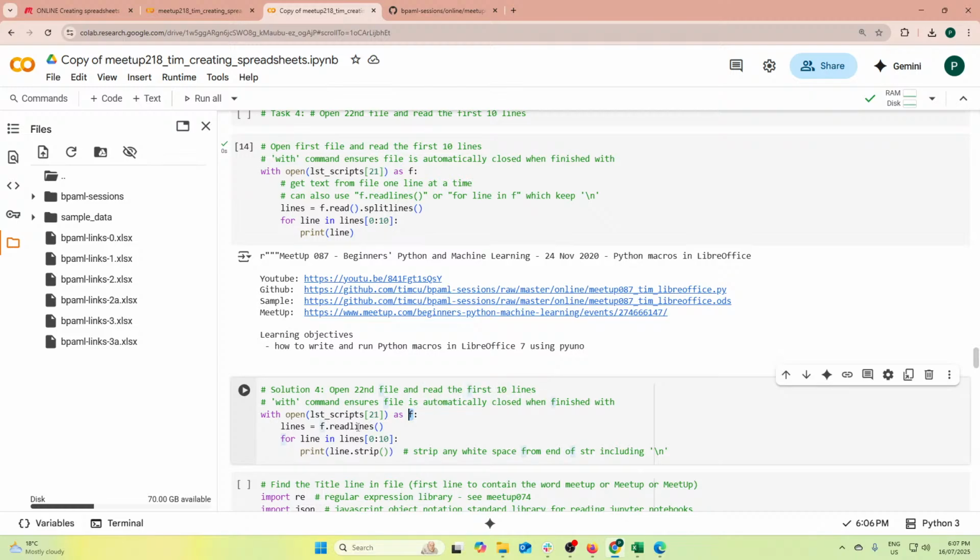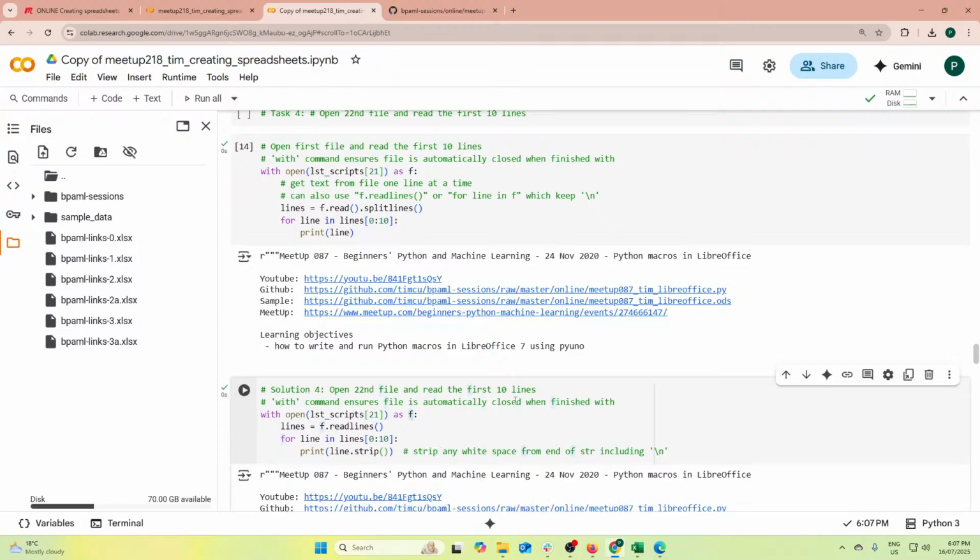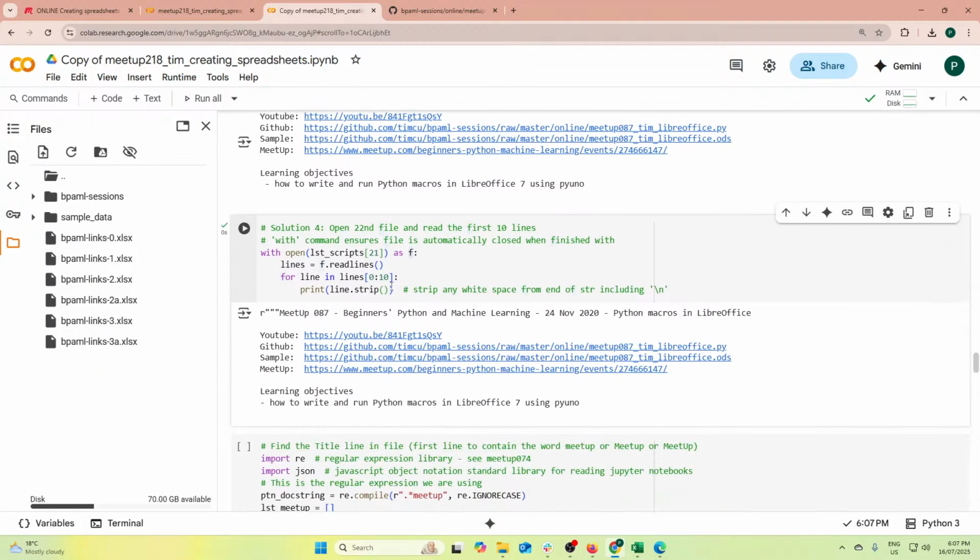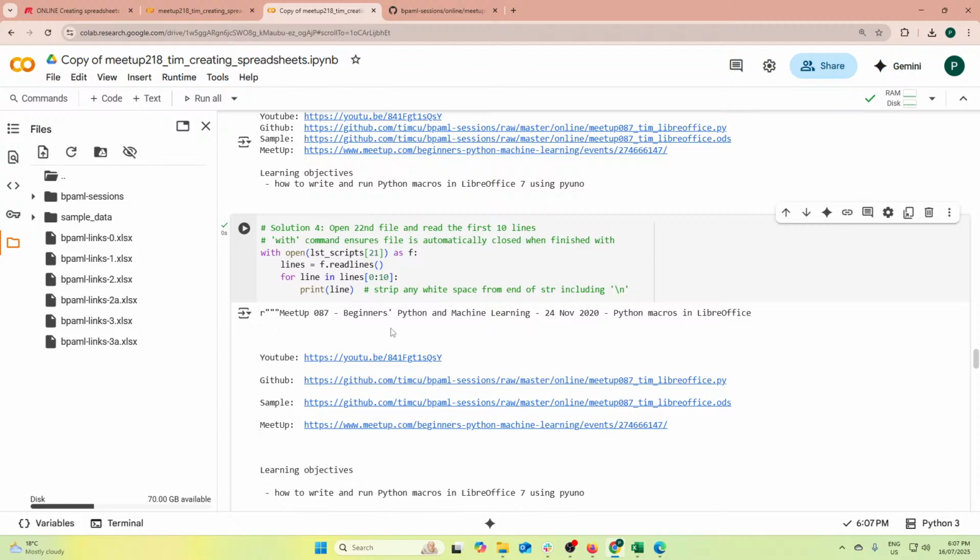Then f.readlines() gives us all the lines, but keeps the line feeds at the end, which are represented by \n, so we put a .strip() on that so that it doesn't print spare lines. If I didn't have that .strip() there, you'll see it's double spaced because it's printing a spare line for each one.